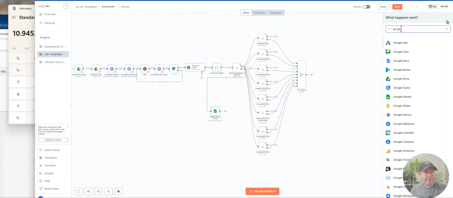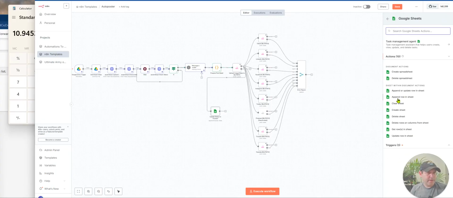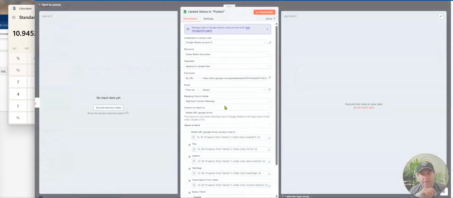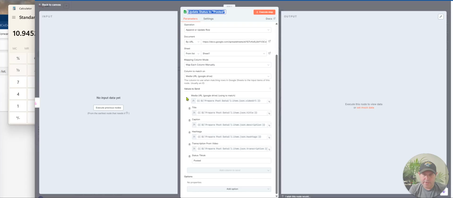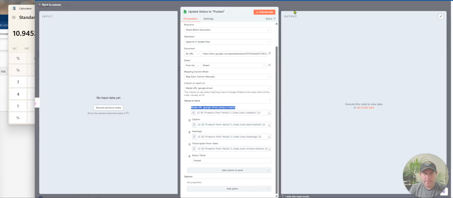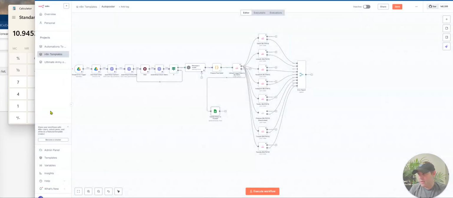So when you go to the Google Sheet, you're going to see append or update row in sheet. That's the one that you want, not just update row in sheet. Because what this is going to do is it's going to take an existing line item and it's going to re-update it for you. So if you want to add additional steps previously or after that, it will also alter and change things. So when you get in there, you're going to change your title, you're going to connect your sheet that you copied to your folder, and then you're going to go into the step-by-step guide and you're going to copy in each one of these little items right here, and I just X'd out that one by mistake.